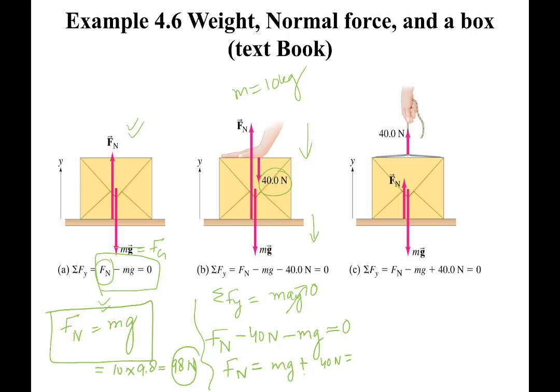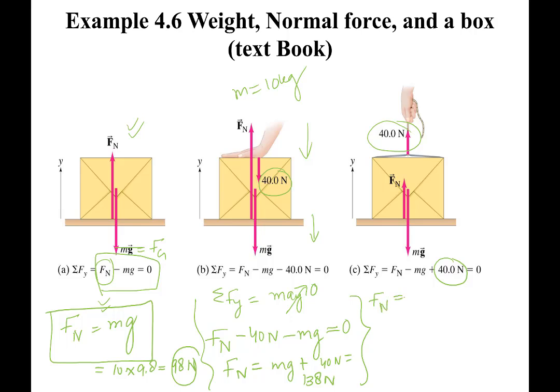138 newtons. But what happens in this scenario? When I'm pulling on the object, the normal force now has an additional companion in the upward direction, that is this pulling force of 40 newtons. So your Fn, it's still not lifted. If it was being lifted, it would get an acceleration. You would see it lifted off the ground.